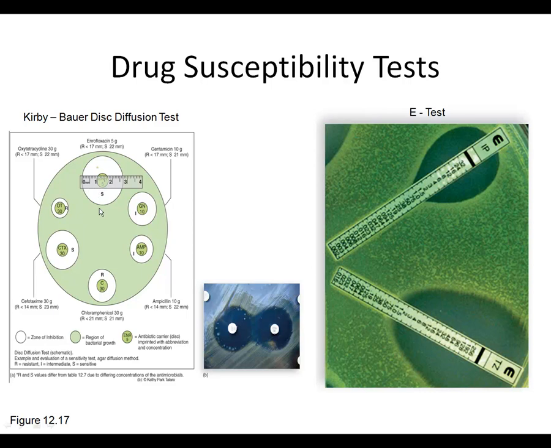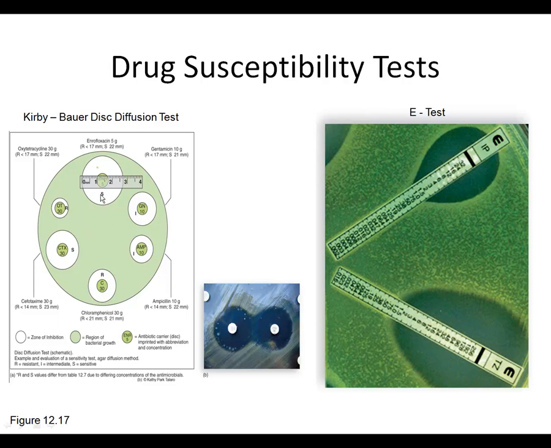But just because it has a large zone does not necessarily mean that it is going to be sensitive. There is a standard that is measured, and you will see here under each one of these you have R less than a certain number, S is greater than a certain number. That basically means that if it's smaller than this, it's resistant. If it's this or greater, it's sensitive. And so when you measure those, based on this standard, you will be able to determine whether or not this drug is good for your particular organism.